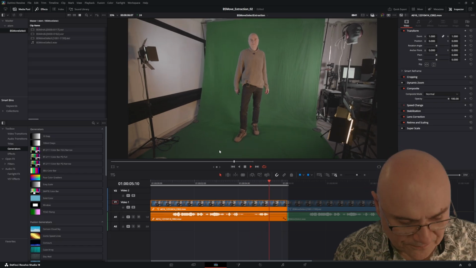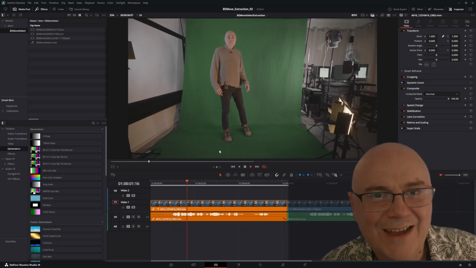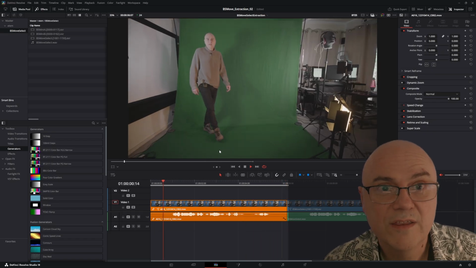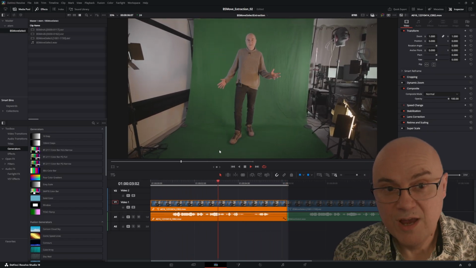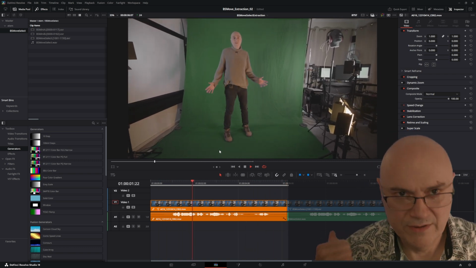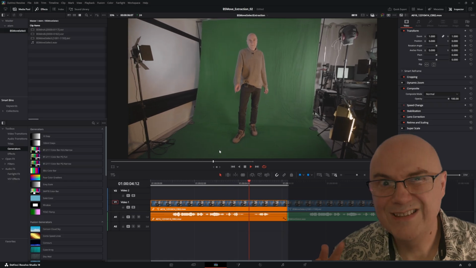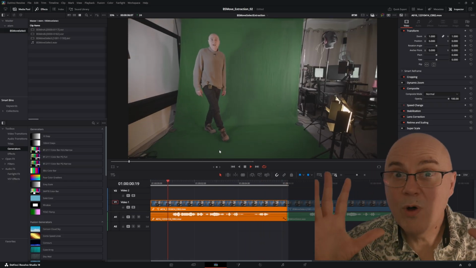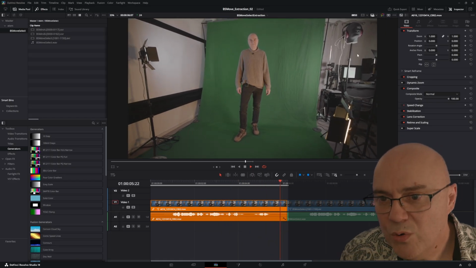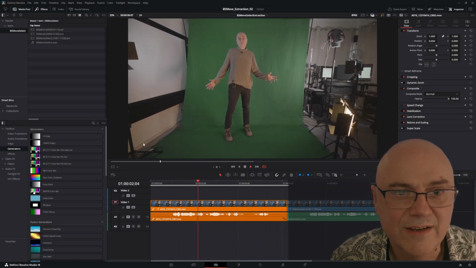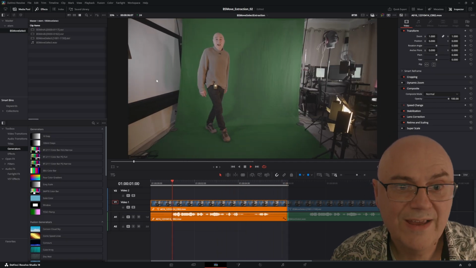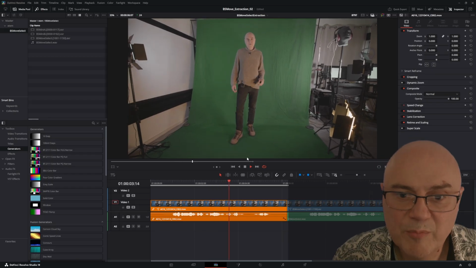Then I spoke to someone who's basically a layout artist, and they said if you want to save yourself a lot of hassle, shoot wider than you need to. So I've shot at the highest resolution that I can get on the Blackmagic, which is like 4.6K, and I've shot it with a wider lens than I intend, because I only want to use this area. So I've got all this extra data outside my green screen, and the tracking software can look at all this stuff and work out what the camera move is. So I don't have to worry about putting loads of tracking markers here.